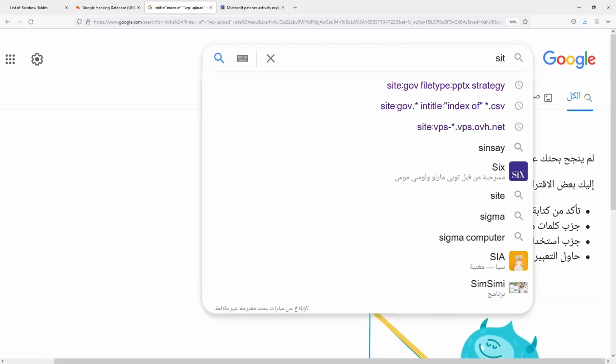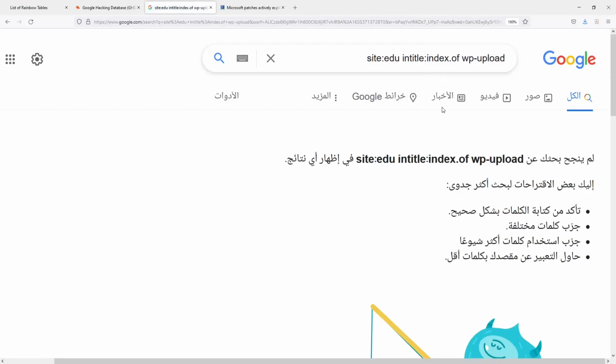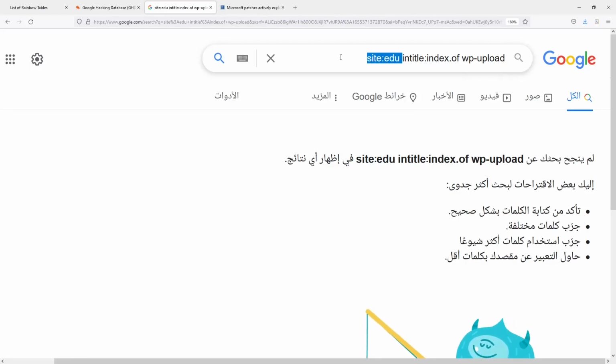So I can use site:edu and then index of or intitle index of, wp-content uploads. Again, I didn't find anything. So I will type inurl.